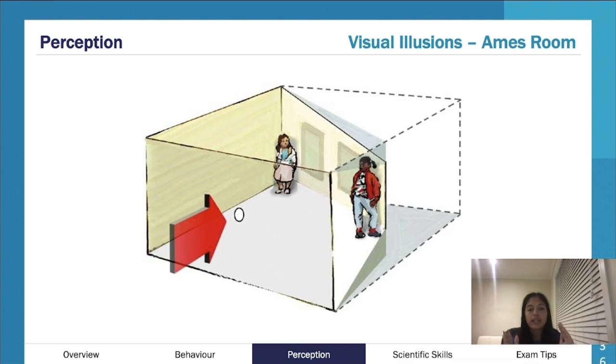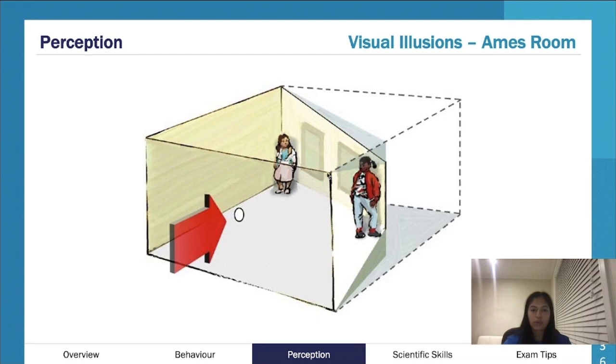The person on the left looks a lot shorter than the person on the right, even though they're probably the same size, or it could be the opposite in real life. It's because the room looks to be flat because you're using one eye, but it's actually shaped like a trapezium. Again, you think it's flat, you think that it's equal, but this side is actually coming forward. So this person is closer to you than that person, and they're a little bit higher as well.